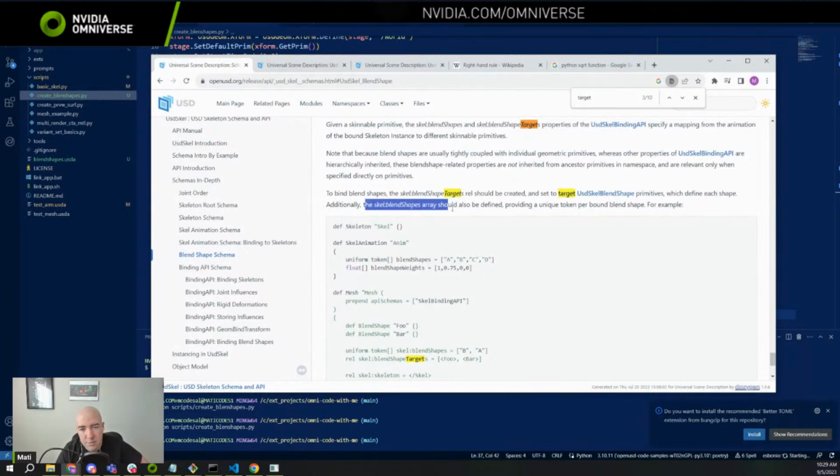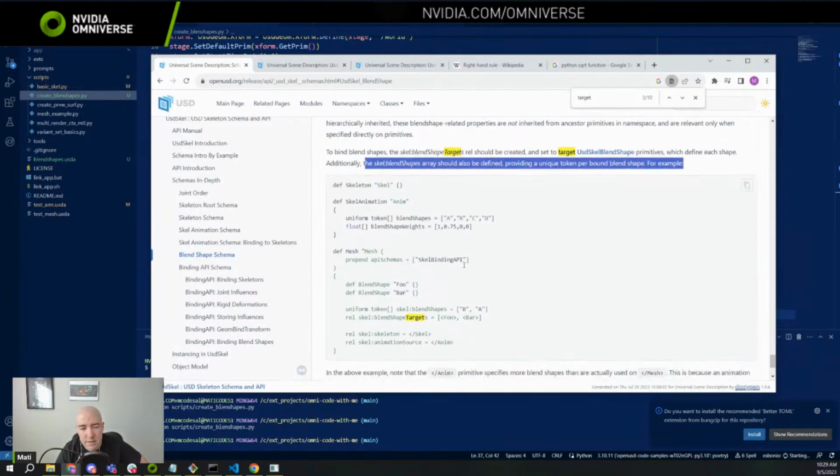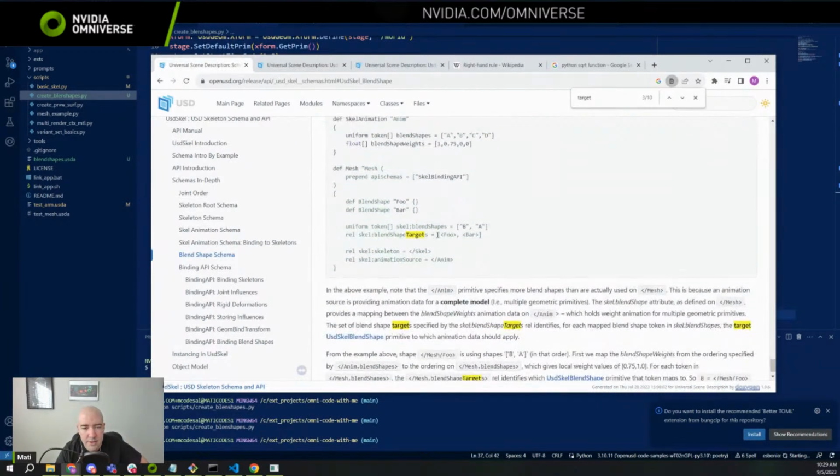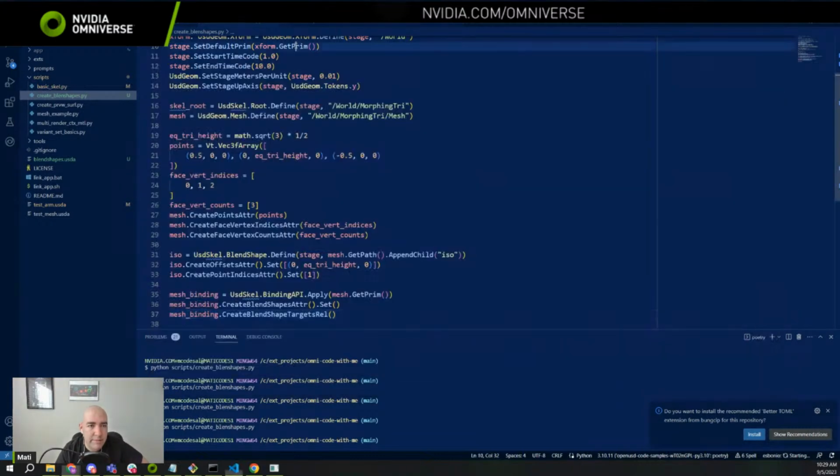Additionally, the Blendshapes array should also be defined, providing a unique token per bound Blendshape. Okay, so we're going to give. So these are the paths, and then these are going to be the kind of the pretty name for these Blendshapes.